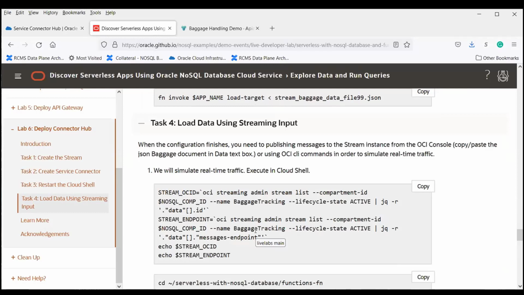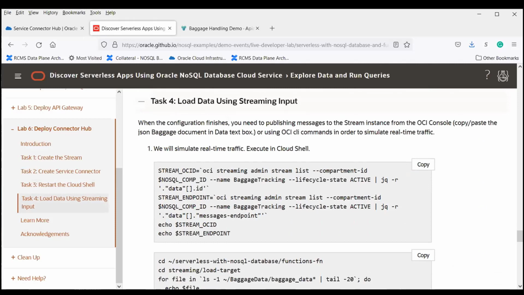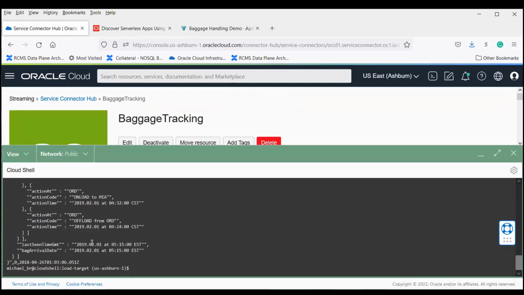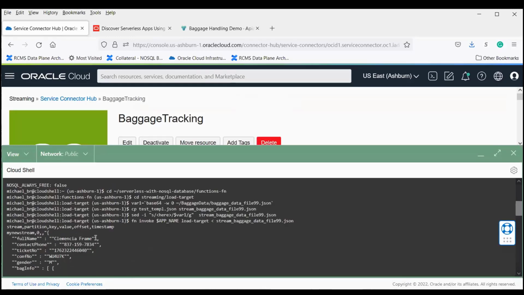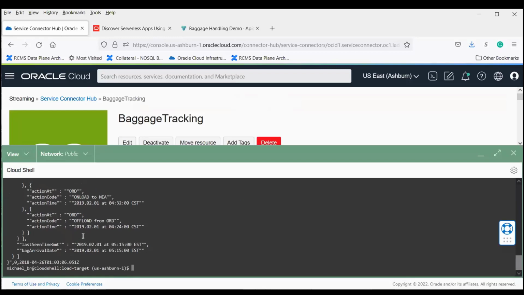The idea here is, we don't have an operational store set up. So we're going to load records through the JSON documents that we downloaded earlier from the Terraform script. We're going to load those in, simulating streaming services that would constantly be pulling records from a real operational data store. Let's look, there we go, that finished. So we know that the load function is working, everything looks good there.